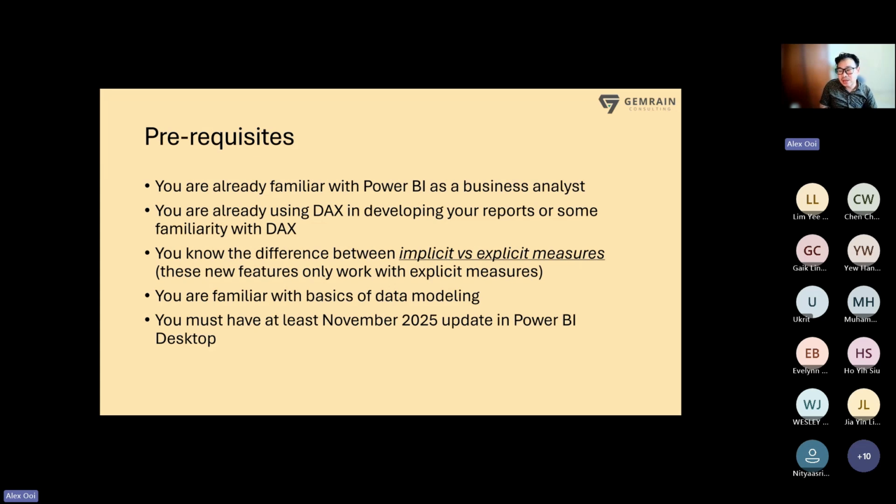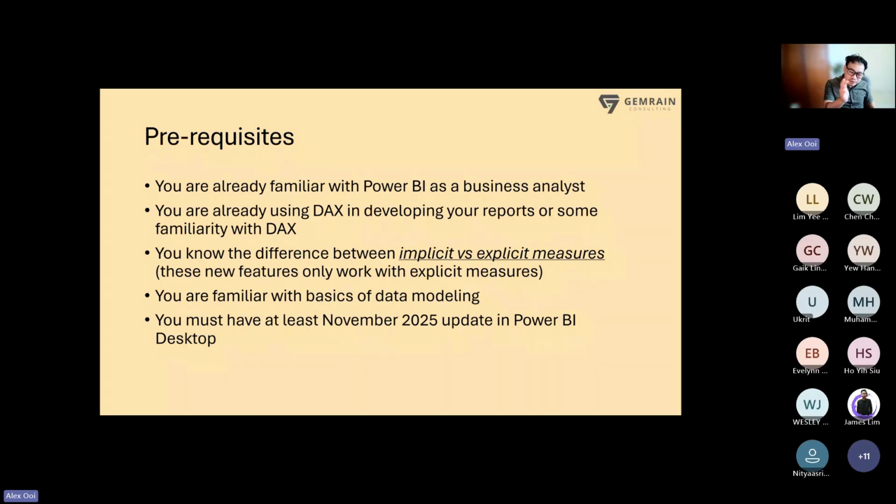In the prerequisites, I would appreciate that all of you here are already familiar with Power BI, at least to a certain extent, as a business analyst. And of course, with that as well, you are already using DAX in developing your reports, or at least having some familiarity with DAX and what DAX basically is, right? And the third being that you know the difference between what is implicit and explicit measures, because these new features only work with explicit measures.